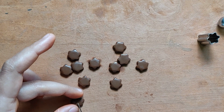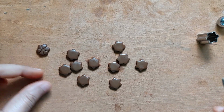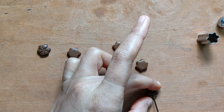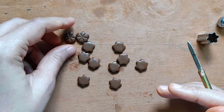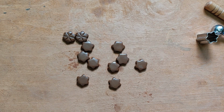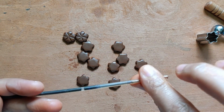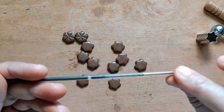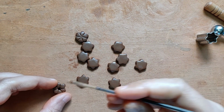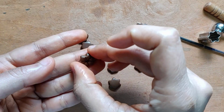Because ultimately I will end up putting a hole through this. So I would typically go through that kind of design in all of these. And after that, let's put the hole as well. I have a refill over here. Just line it with a little bit of oil so that you get a nice clean hole. I just want to make sure this is done for all of these, something like this.